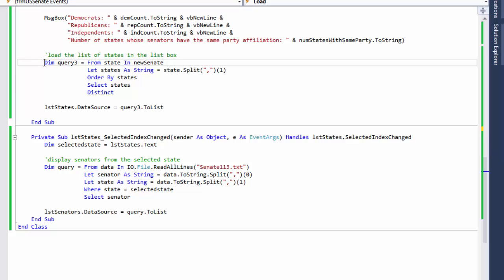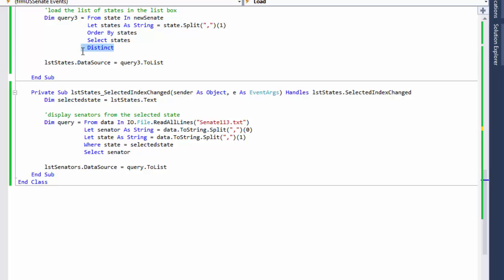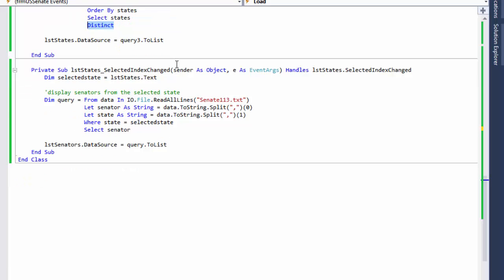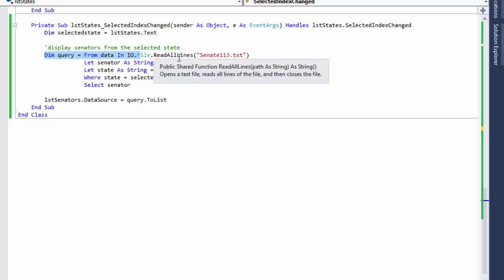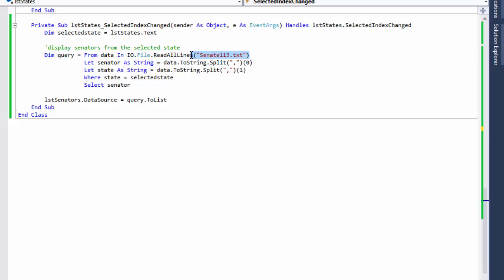Then we created a query that extracted all the states from the file, just the states, and we populated our list box with the states, only 1 state at a time, because that's why we use the distinct keyword here.